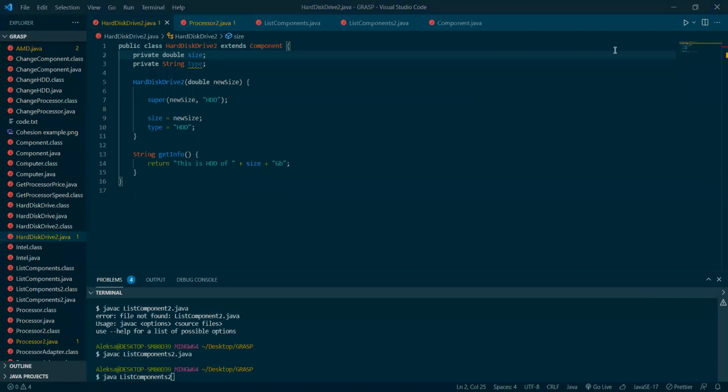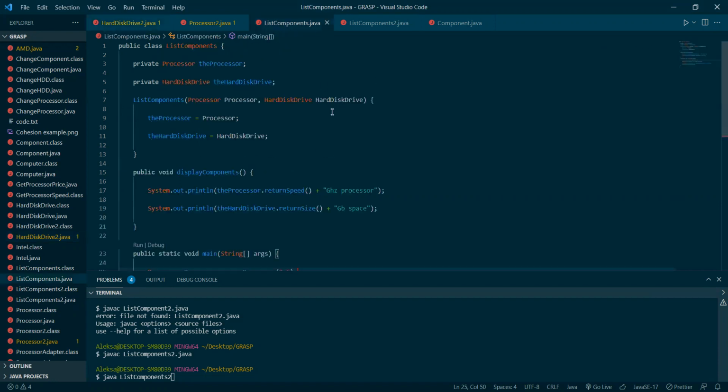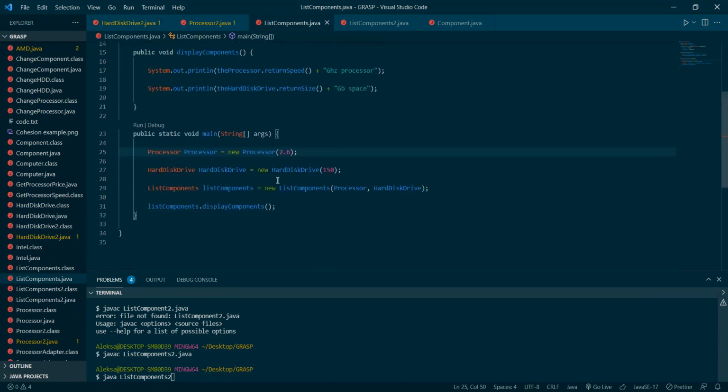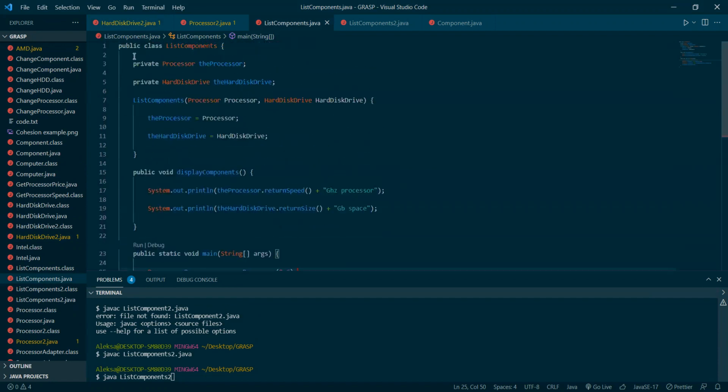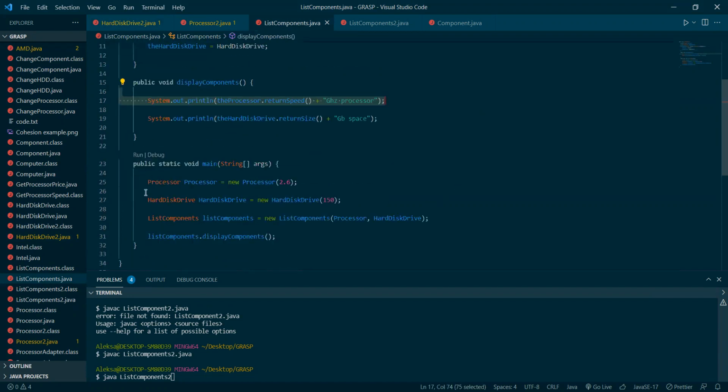Okay, so the next one I want to talk about is low coupling, which means that we should not make components that depend on each other. So if we change one, those changes don't affect the other one. Like if you want to make a list of processors and hard disk drives, this is a bad example. Again, we can do it this way. But if I want to add a new disk here, I will have to do it here and then update the constructor and then put a line of code here and a few lines here. So this is a high coupling situation, and it's a very bad thing because this is then not reusable.